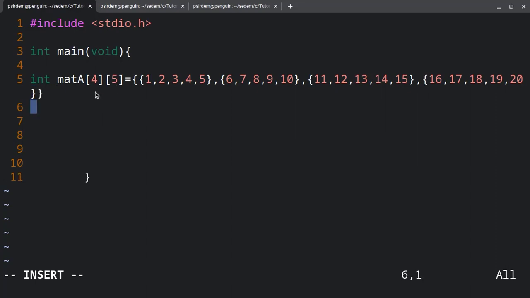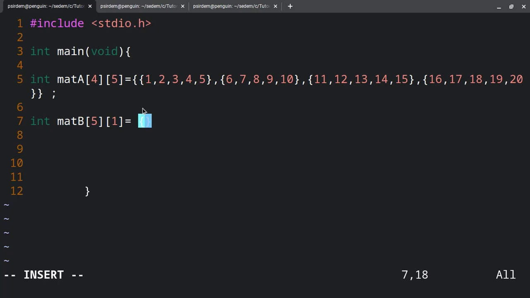And then let's terminate this line, and then the next one we have the int, so we call this mat b, right? And matrix B on the other hand is just a 5 by 1, so 5 rows and then 1 column, 5 by 1 matrix, and this has elements.